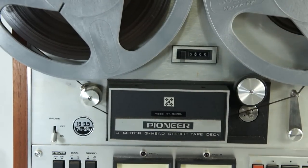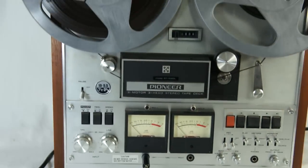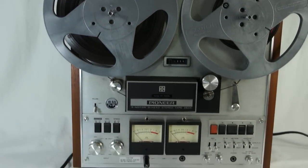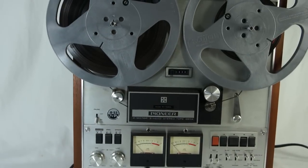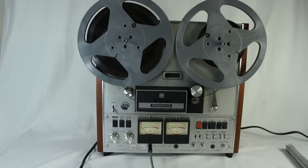Anyway, as you can see, cosmetically the tape player is in good shape. I'll show some still pictures and listing to get a better idea of the condition, but it's in really good shape.